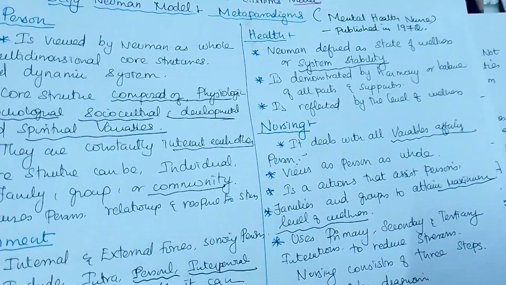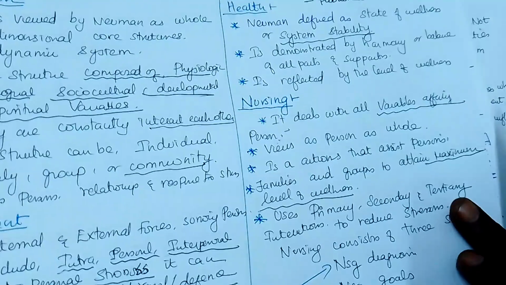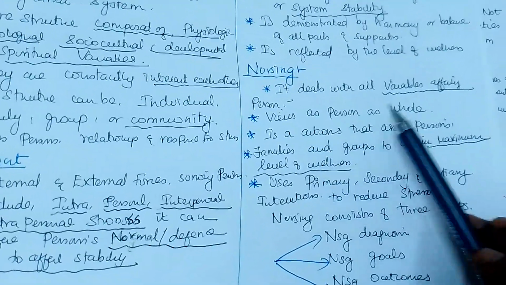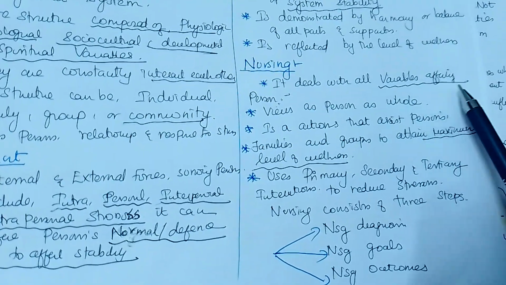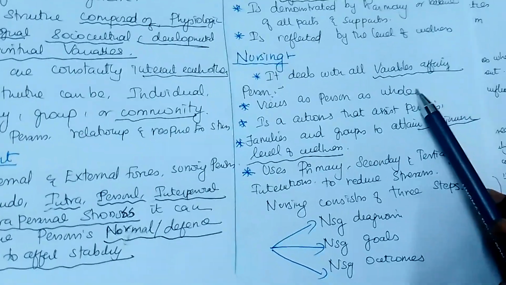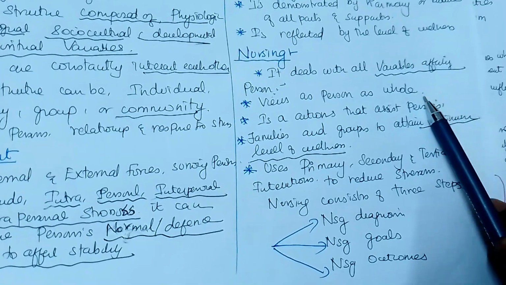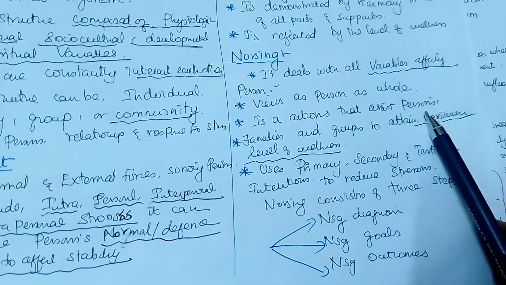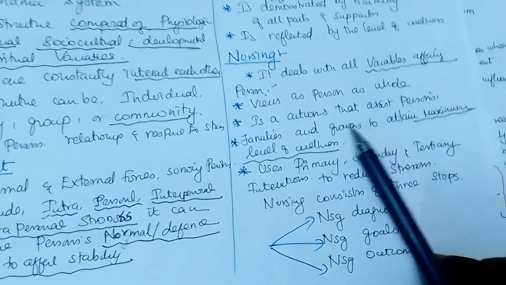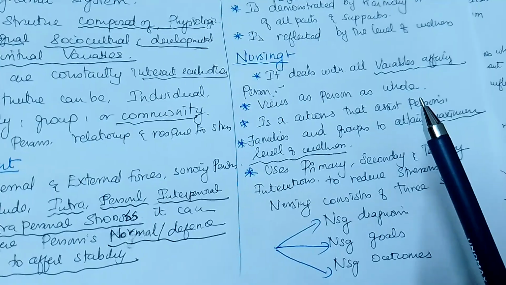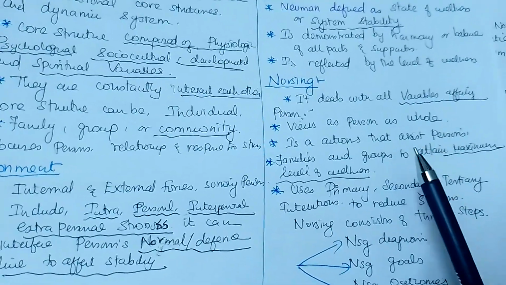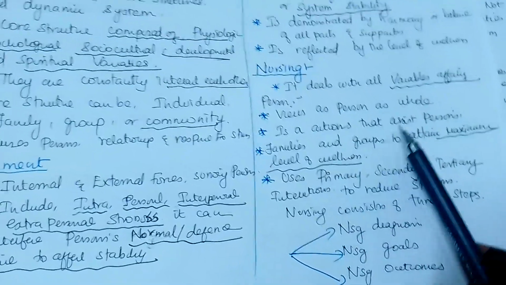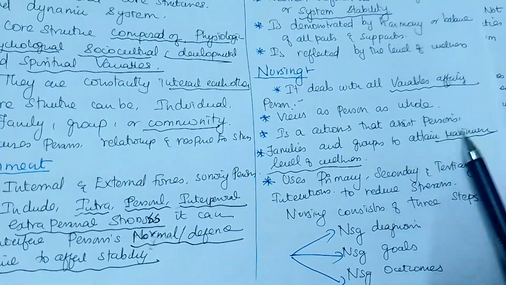As I told you, with the environment and stressors, nursing is mainly focusing on and dealing with the variables affecting the person. We cannot say only this variable is affecting, only infection is affecting. No, the psychology is also affecting the person. Maybe they need comfort or something spiritual is lacking. You have to find out. That is the nursing action. The nursing action assists the person, family and group. So she is talking about nursing care not only for the individual, but also for the group. So the level of wellness is like surroundings. Where all the stress is coming from.